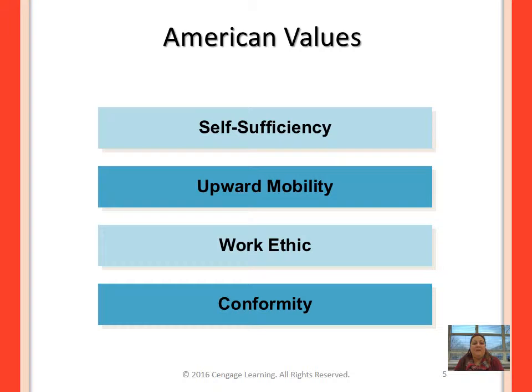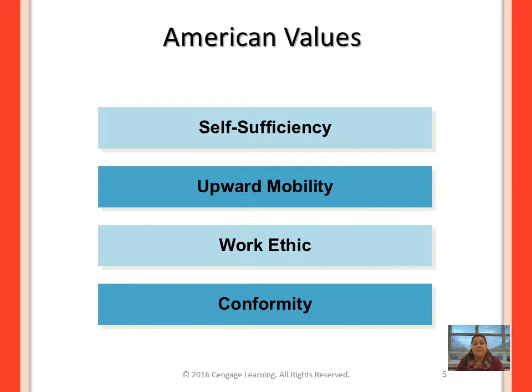In our society, a value is a strongly held and enduring belief. You see on the screen the 4 basic values shown, influenced by the attitudes and lifestyles during the first 200 years in the U.S. Self-sufficiency, which is every person should stand on his or her own 2 feet. Upward mobility, which is success comes with getting an education, working hard, and playing by the rules. And a work ethic, where hard work, dedication to family, and frugality are moral and right. Conformity is no one should expect to be treated differently from everybody else.